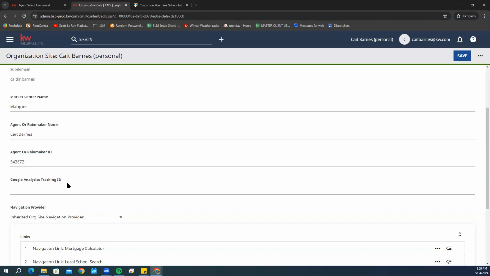This is just making sure that it is tracking the information for you, so you can see the flow of people on your website. If you need assistance setting up your Google Analytics ID, you can always reach out to us at support@scottlorrymarketing.com. We'll send you a quick little form to get some information from you, and then we'll be able to assist you with that.